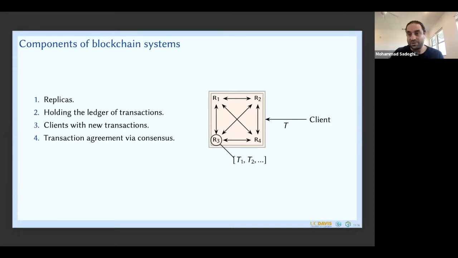And that's important. If the client is adding a transaction, everybody will have to take the same transaction and everybody adds that transaction in the exact same order to their log. And that's the main problem of consensus, to be able to ensure that everybody adds transactions in exactly the same order, which is also called linearizability.